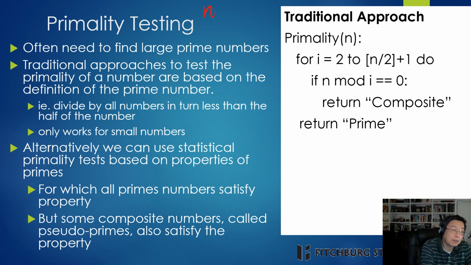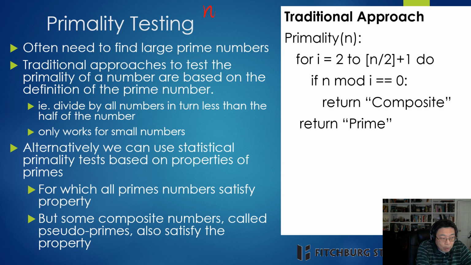How can I test whether n is a prime number or not? First, we should exclude all the even numbers, right? Because even numbers are not prime, since they can be divided by 2. So now suppose n is an odd number. How can I test whether n is a prime number?